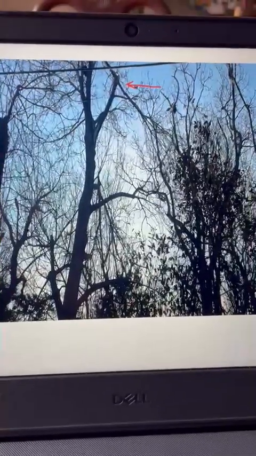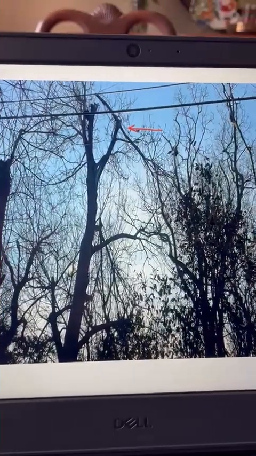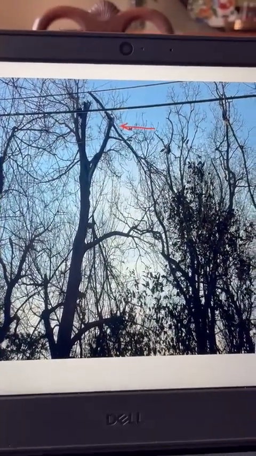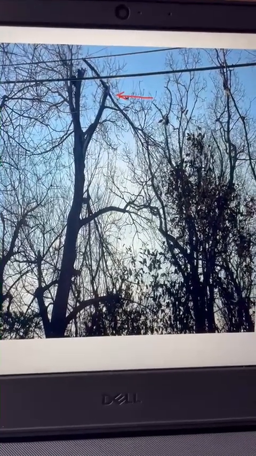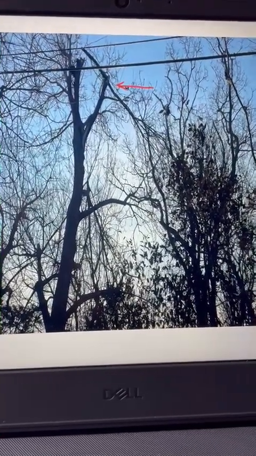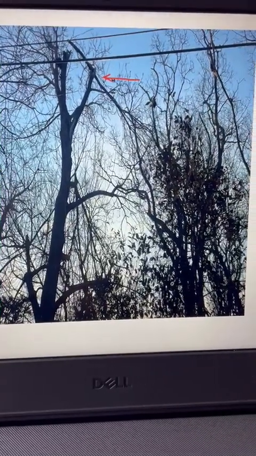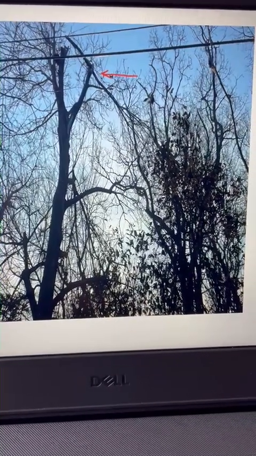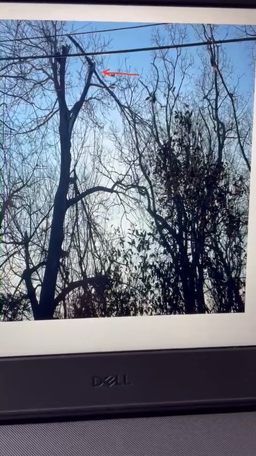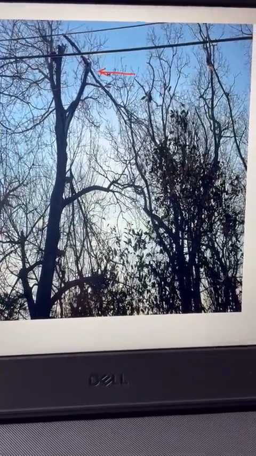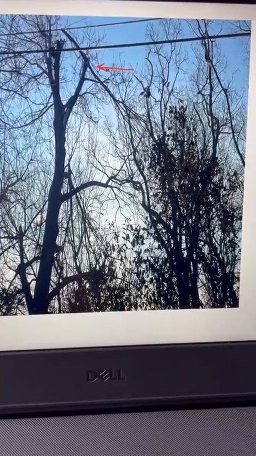All right, second one, we've got a large broken branch here. You can see the red arrow indicates it. The other thing about reviewing deciduous trees this time of year, this would be covered in vines, but you can see here this branch broke. It's hanging over a yard. Anytime there's a branch that's just broken there, it can fall at any time and obviously potentially hurt someone or do damage.